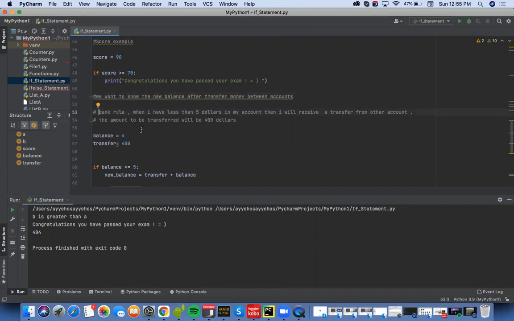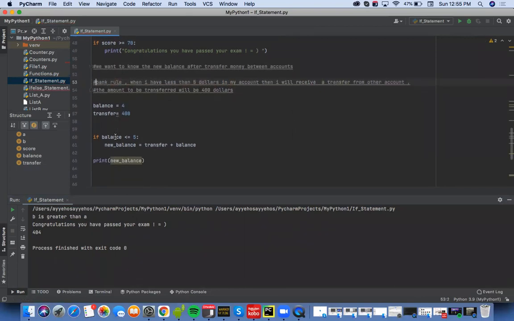So let's go to the scenario. It says that previously we have set a bank rule: when we have less than $5 in our account, we will receive a transfer from another account. One of the acceptance criteria is that the amount to be transferred will be $400. So let's check our initial data first.